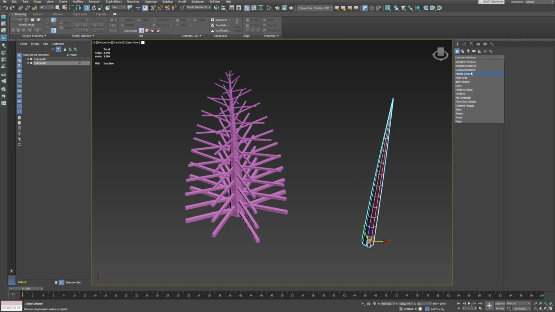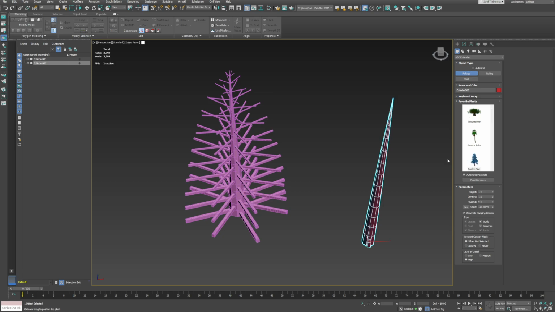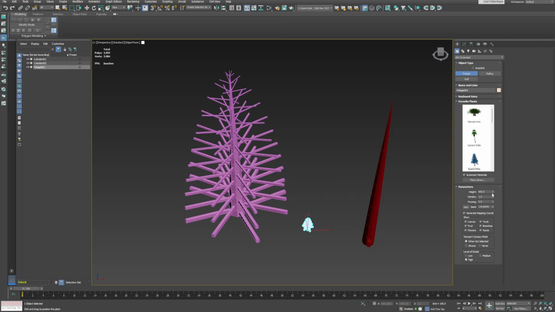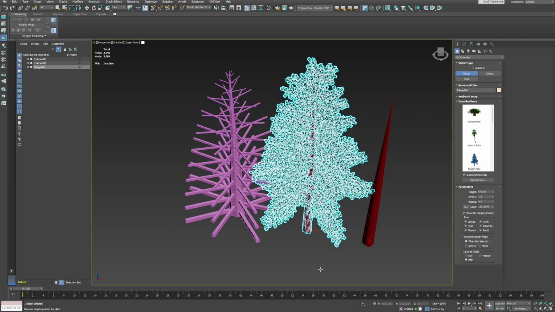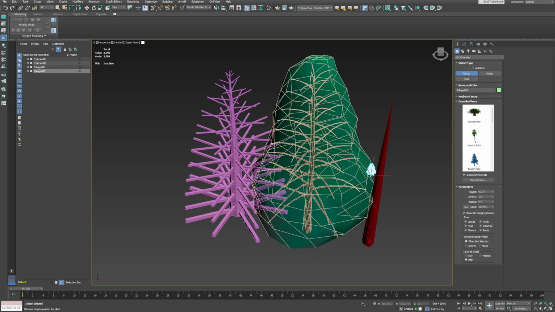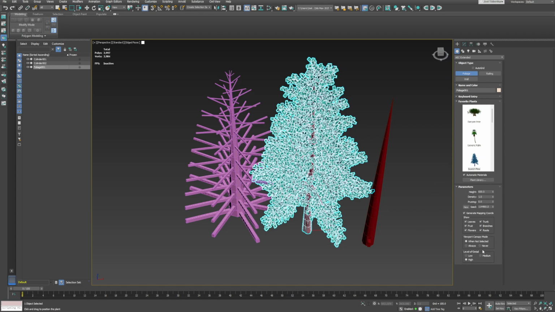No. There's one of these. There we go, AEC Extended. You can bring out the tree I was trying to make, and you can see how much better even this version looks.